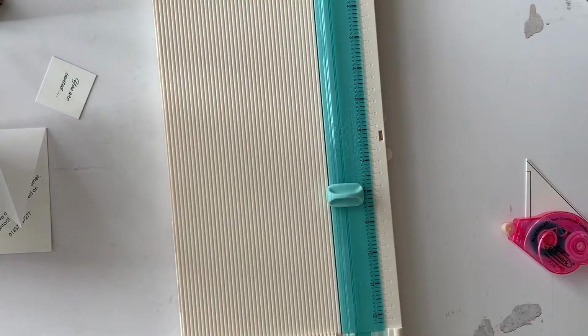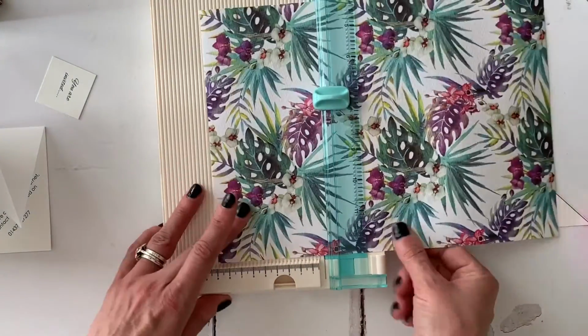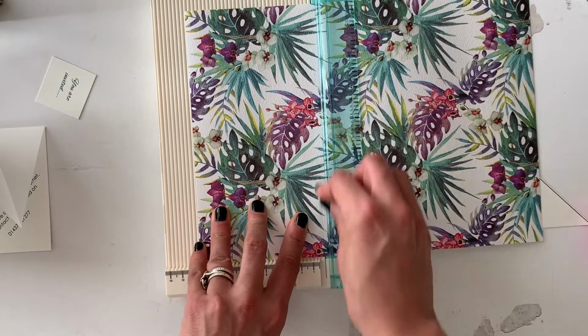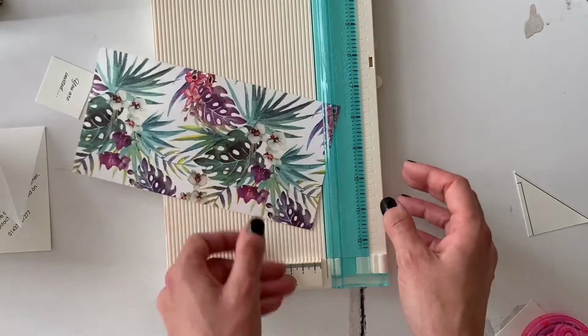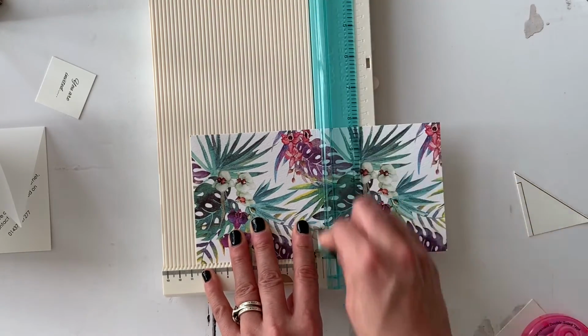So we're going to take the cutting board again. We're going to take a piece of decorative A4 paper. This pattern is available on our website, but we're going to cut this down to 10.5 centimetres by 10.5 centimetres, and we need 2 panels of that size.